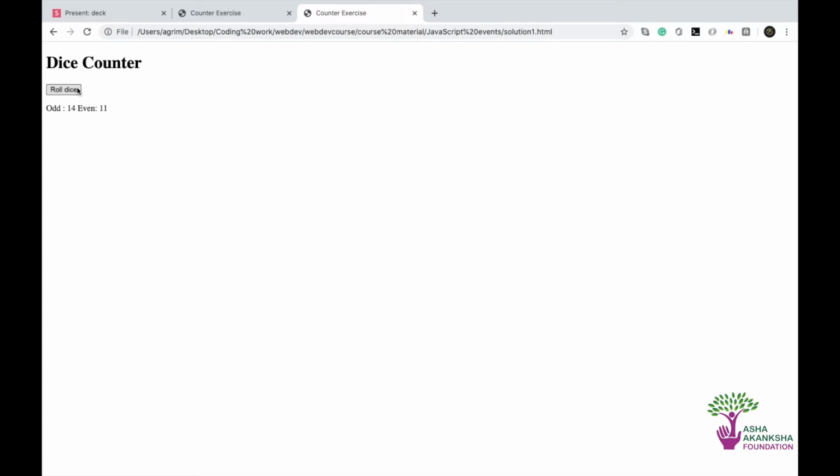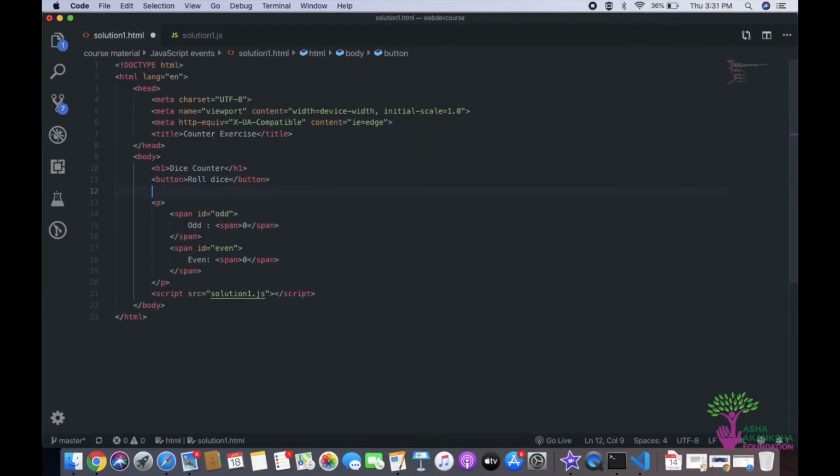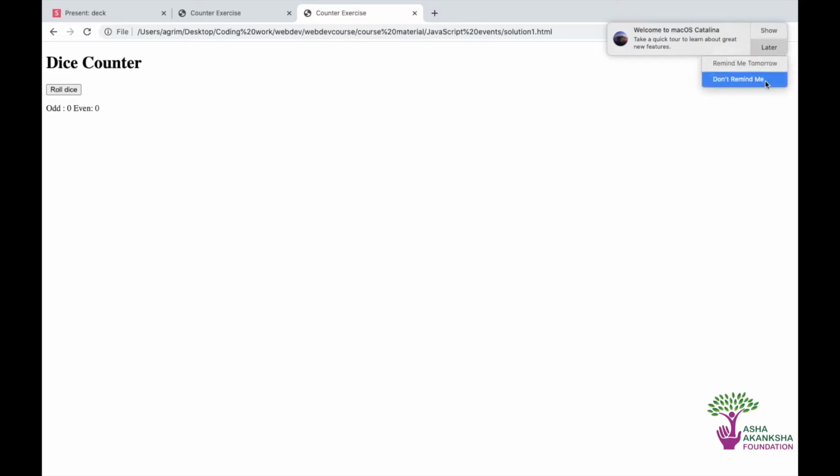And this is working fine, but we still don't actually see which number came up, so it could be anything, right? So that's the next thing that we can do. If I refresh this, I don't have anything here, but if I press the roll dice once, then every time it shows me that the roll number was this, right? So next thing we need to add is this paragraph right here. Now how you can implement that is that before this, you can have an empty paragraph, right? Because if you are actually adding some text in here, you need to have some tag, for which you can modify the content.